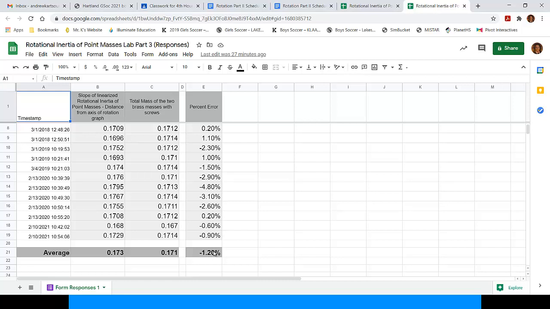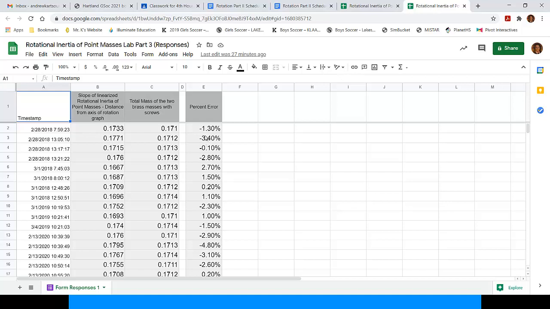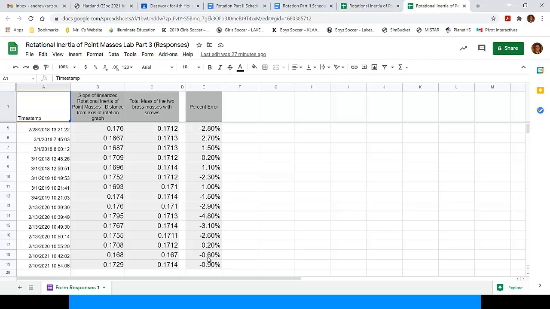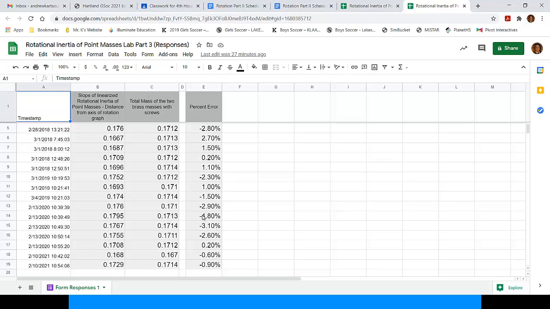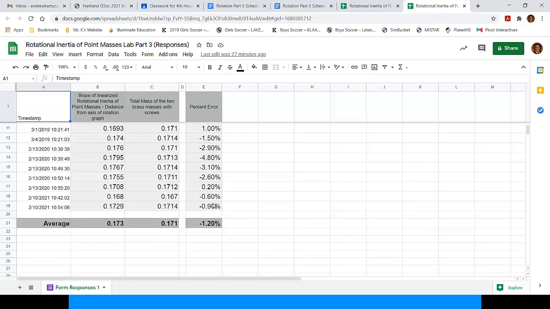So you'll notice that it's similar in percent error, but individually the points are much closer, right? See how these errors, like the biggest one, here's a 4.8, but that's really an outlier. We get a lot of point whatevers here. So this one is more accurate. And again, I think it's because we just used the point masses that came with the equipment. We weren't piling more masses on there. They intended for you to be able to slide those around, right?